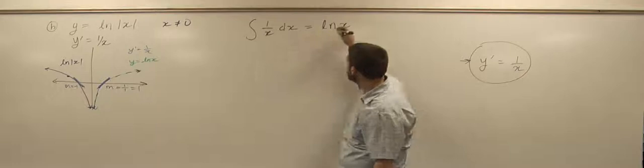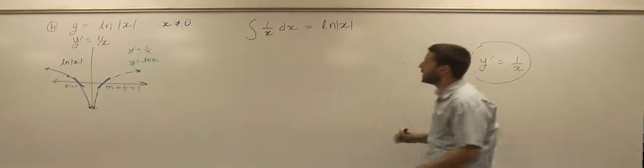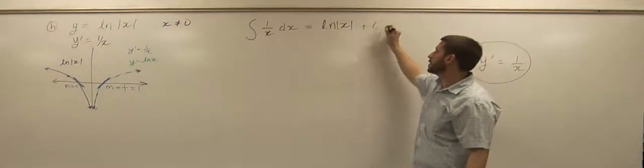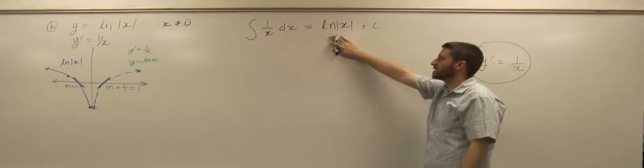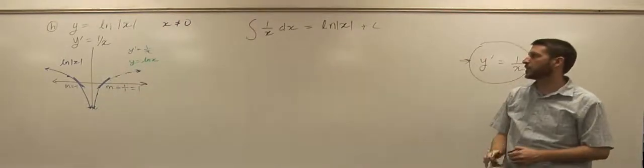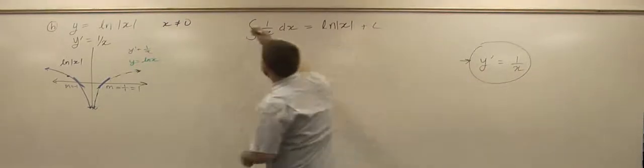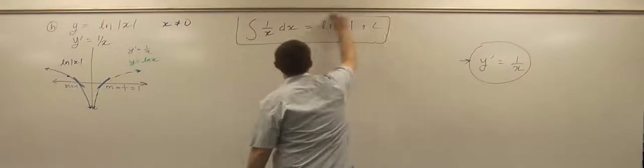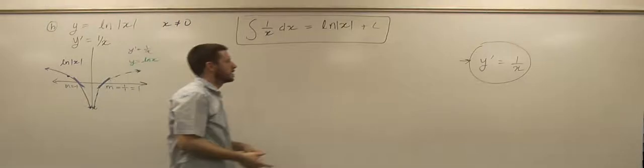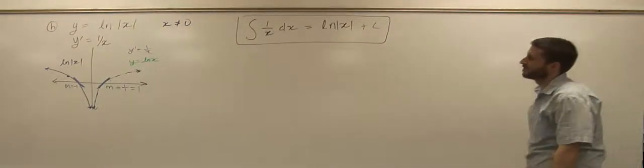But if you want the most general integral here on the largest domain, you put ln absolute value. So this is true for all x except x equals 0. If you take off the absolute values, it's only true for positive x. So the most general antiderivative of 1 over x is ln absolute value x. We'll use that in the next section.